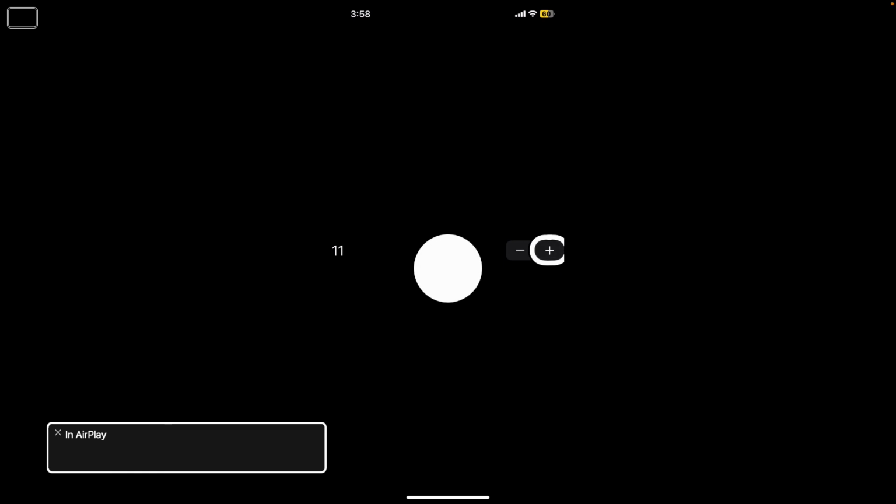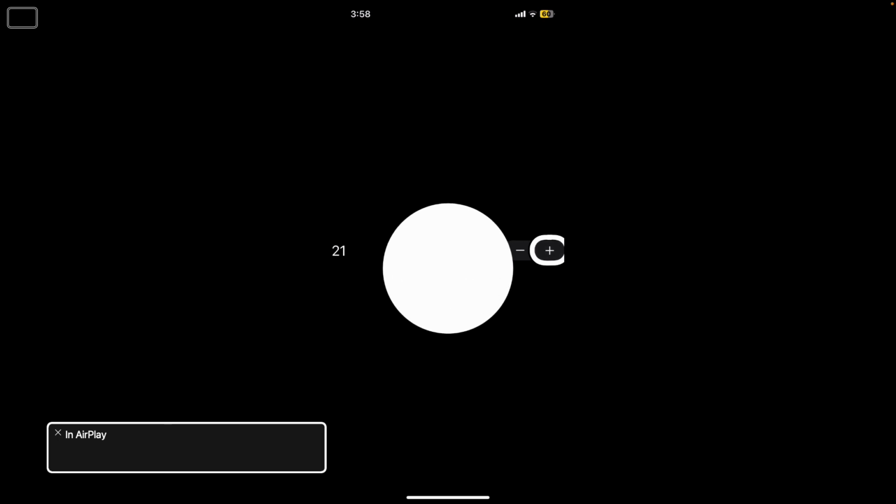Increment. And there goes our circle. It's increased in size pretty significantly. And the animation did go off. Let's increment that again. Adjust scale. Increment. And it increased in size yet again. Adjust scale. 21. Text field. Adjust scale. Decrement. We can decrement the size again.